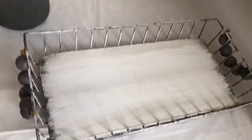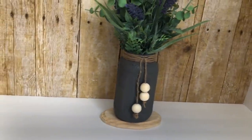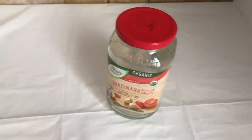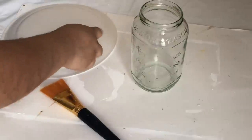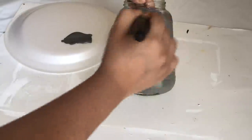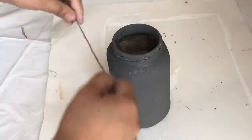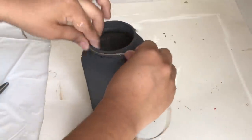For my second DIY I will be using a trash-to-treasure item — this pasta sauce mason jar. I absolutely love how this turned out. I'm going to remove the label and then paint the jar with the Waverly chalk paint in Elephant. I only gave this one coat of paint. To make it more farmhouse, I'm adding some jute string around the top.